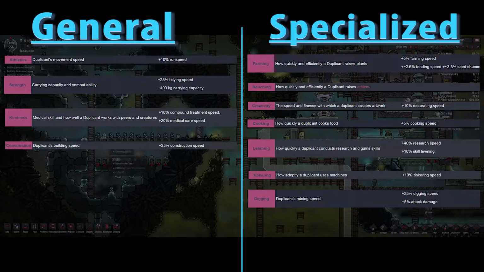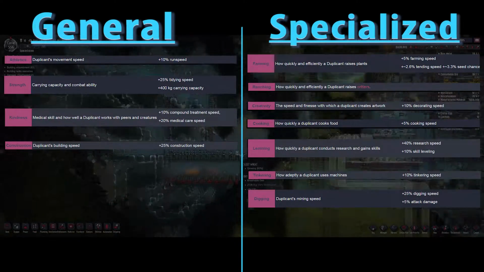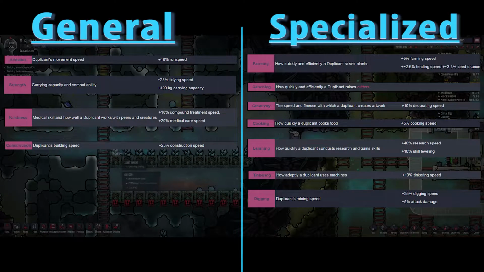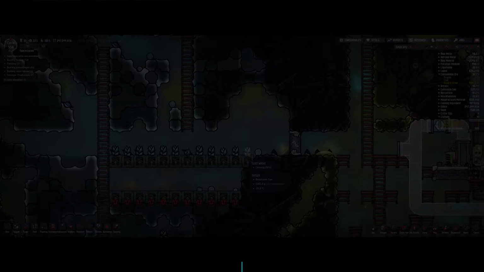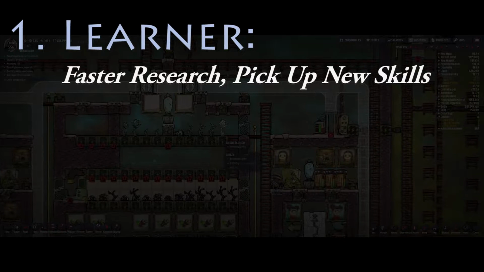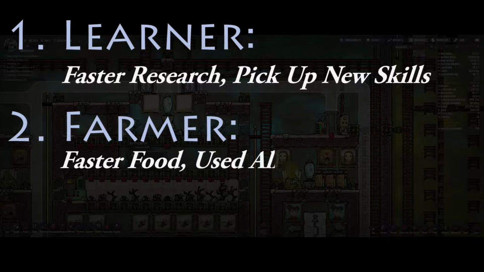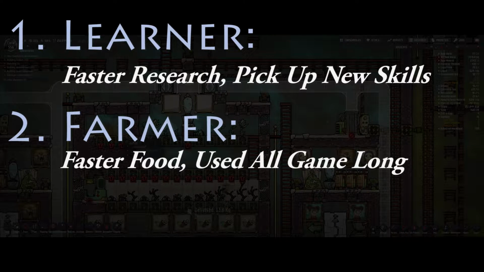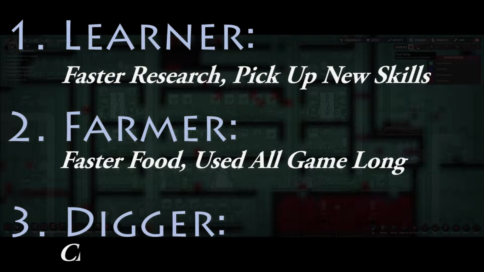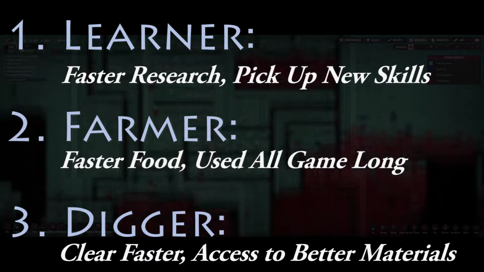So based on this list, and knowing we must pick 3 starting duplicants, we can narrow down the most important attribute combination for our starting duplicants. We know that we will need a good learner for researching quickly, so that is definitely one of them. And we also know that farming is a large part of food production at all stages of the game, so starting with a farmer is a great idea too. And of course, we need a good digger to clear area and to get better materials like gold or abyssallite faster. But what about the others?